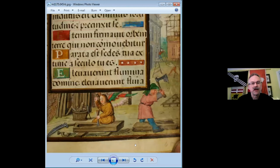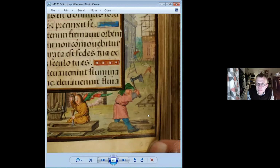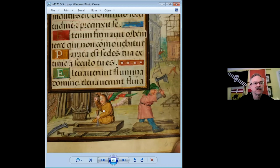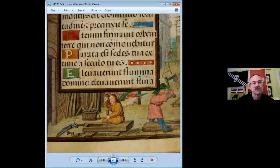You can see the thumbnail here of the guy at the bottom. And there are some people working on some timber framing. This guy has an axe, and this apparent lady has a chisel and a mallet. And there's yet again the same saw that Durer had in that other picture. There's also a brace and bit, and the typical basket of tools.